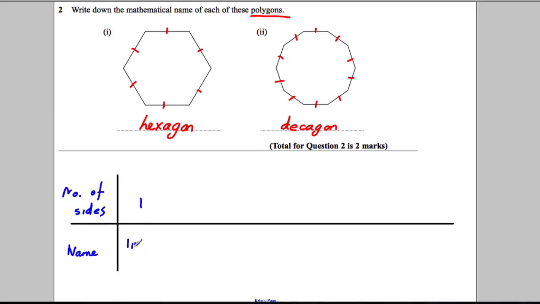Okay, if it's got one side, it's just obviously a straight line. If it's got two sides, well, you can't have a two-sided shape. So really, we won't even start with one. We'll start with something that's got three sides. Now, three sides is clearly a triangle, a three-sided shape.